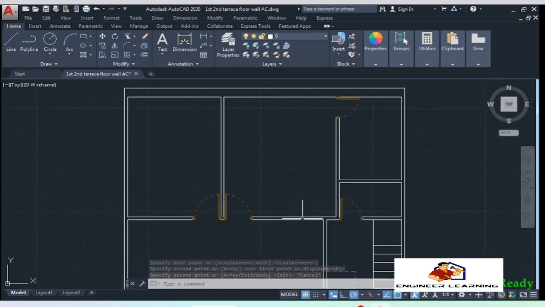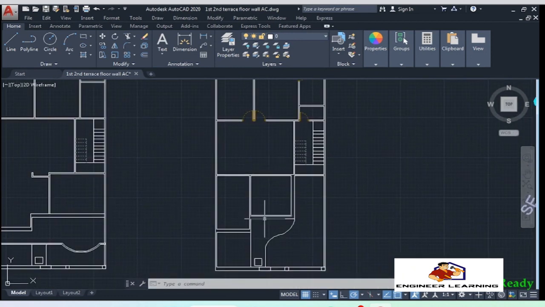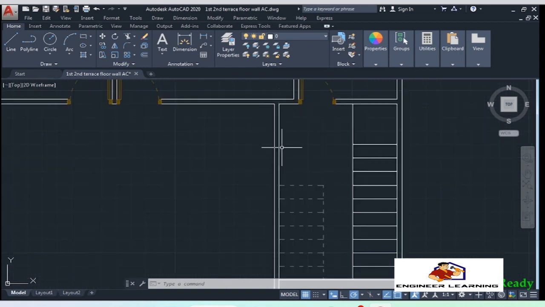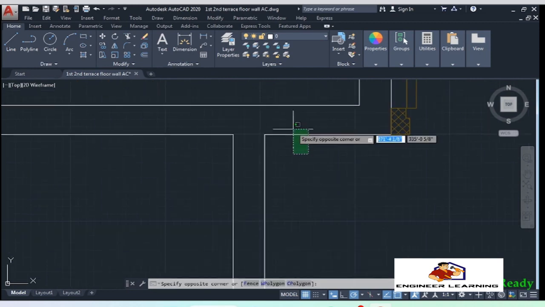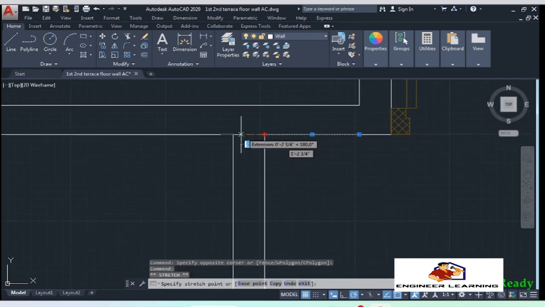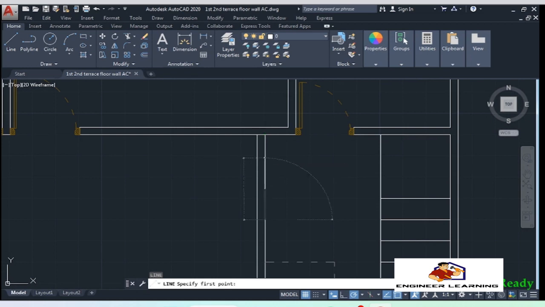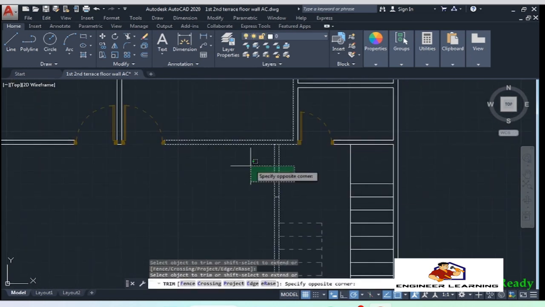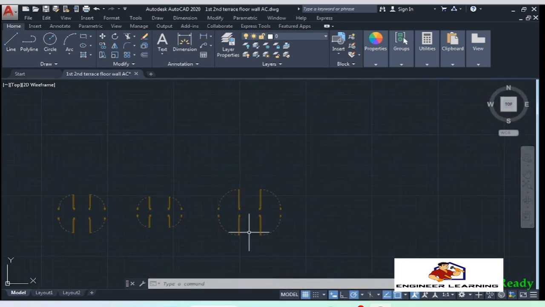Generally, we provide two main entrance doors to the house, one for the guest and one for the family members through the passage area leading to the living room. Generally, the main entrance door opening is kept as 4 feet wide. This corner is closest to the staircase, so for the living area, we will provide a wide door at this corner. Trim it 4 feet wide and copy the door and place it.